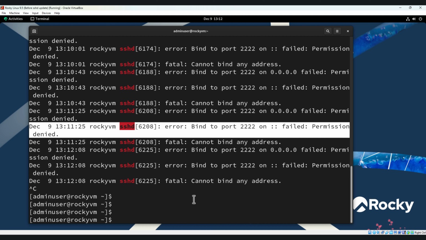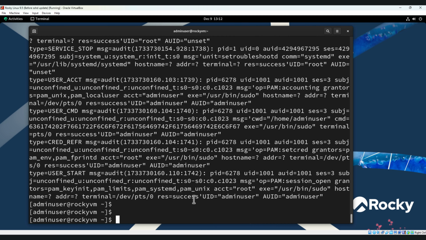We can check the logs. Let's filter it with sshd.